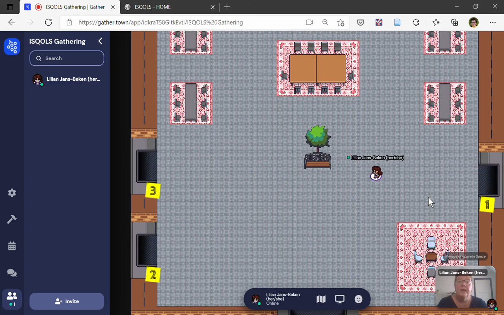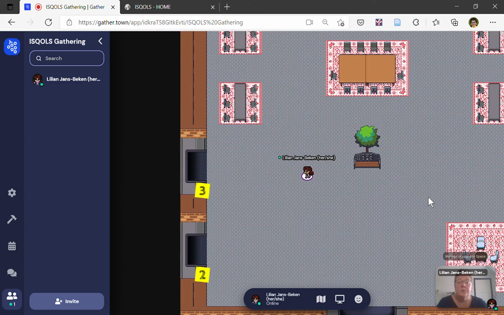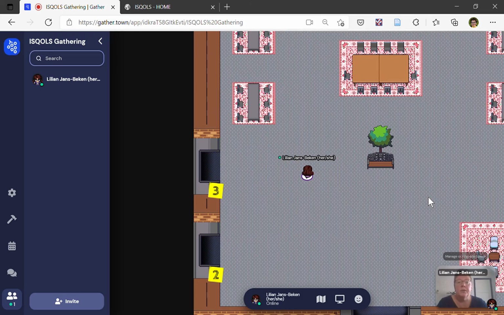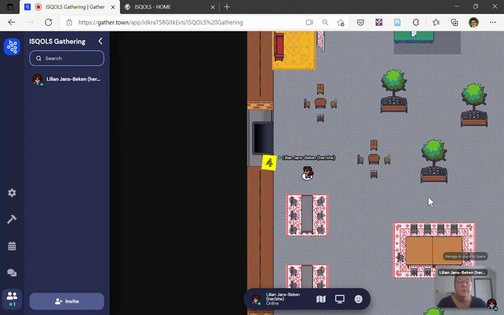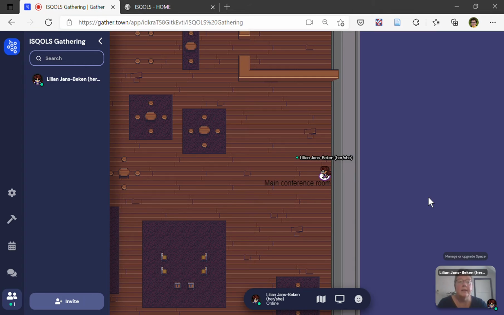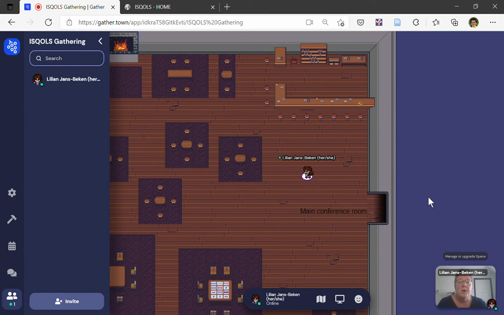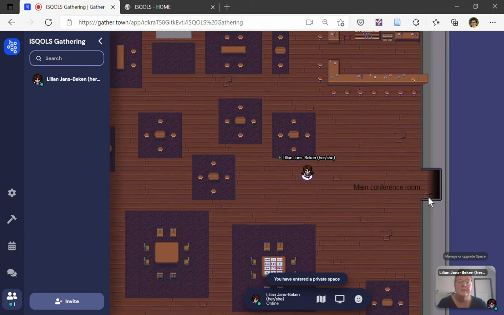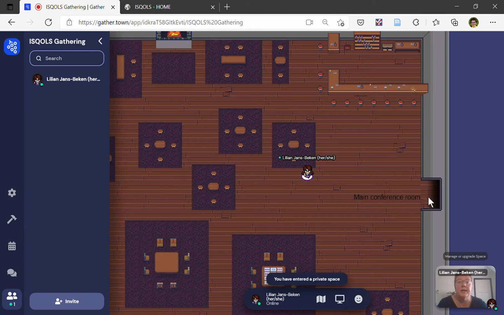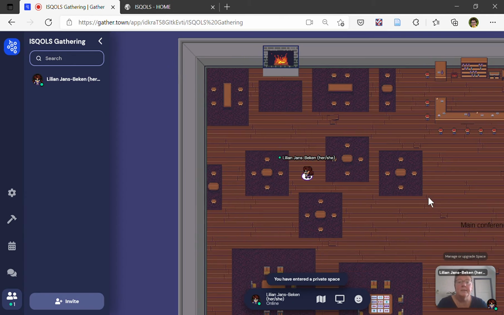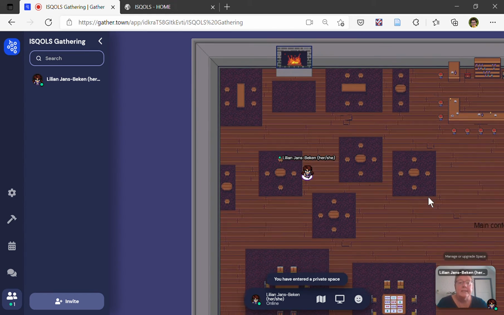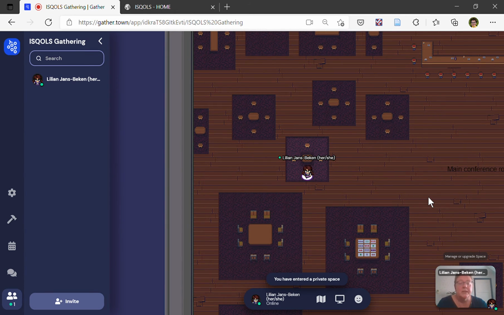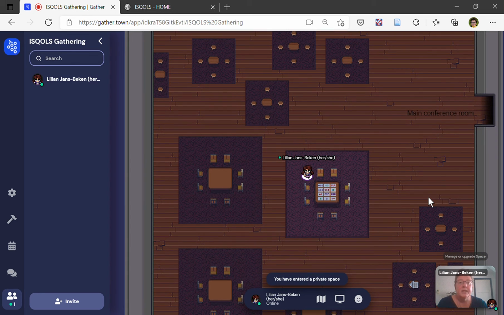We also have rooms 2 and 3 that are just smaller spaces where you can go to someone, and this is the lounge. We also have a bar and some private spaces again. You can sit by the fireplace, and there are some tables with games on them where you can interact.